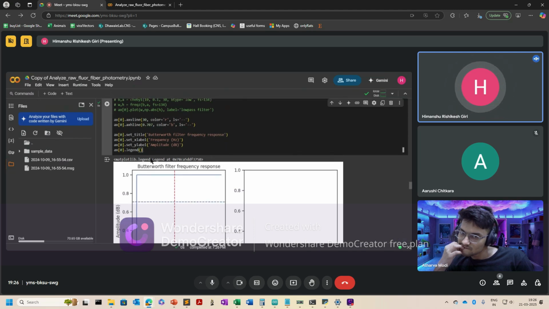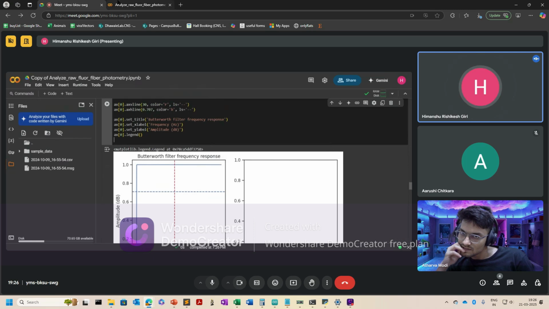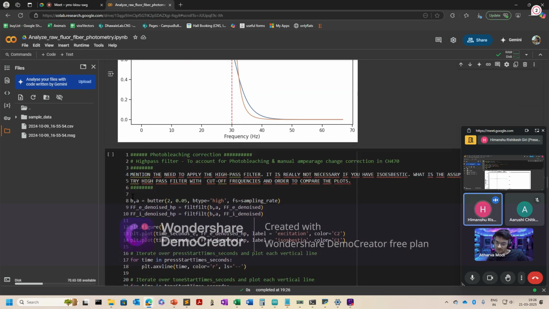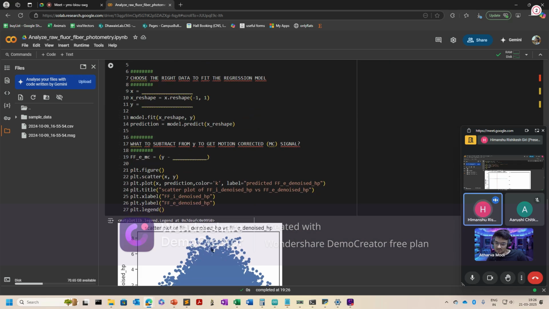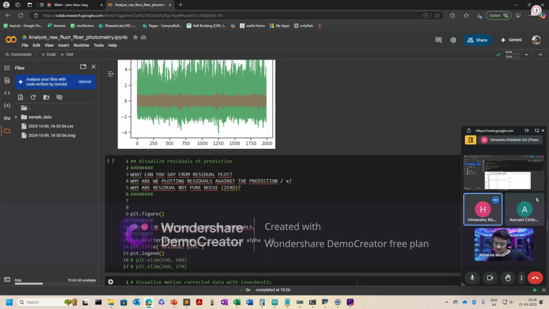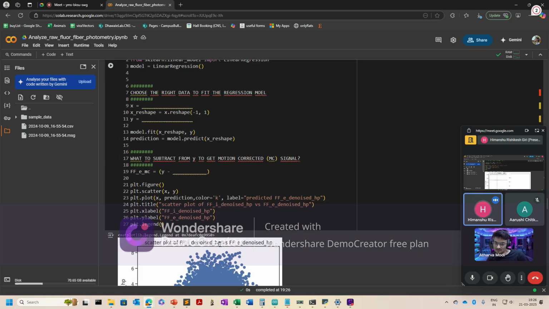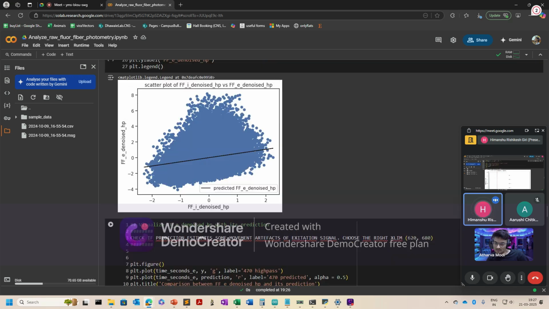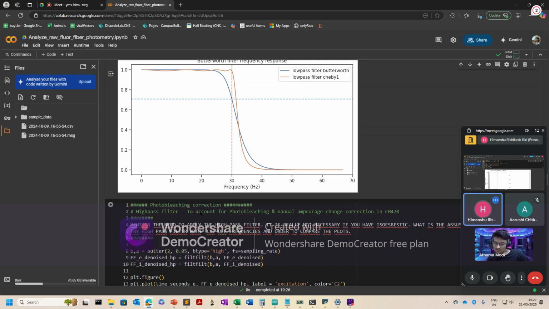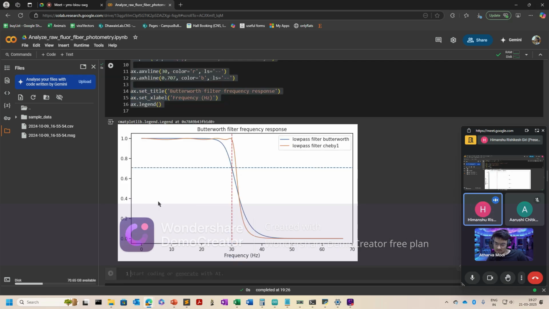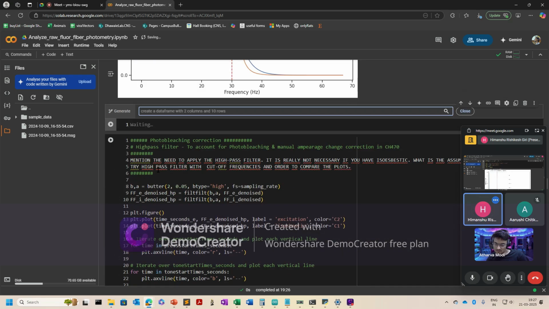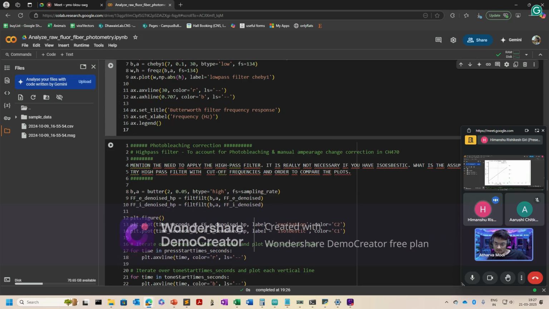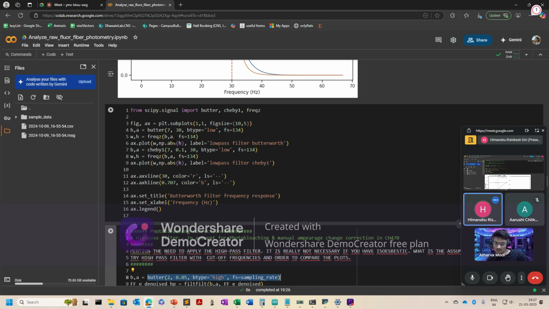Maybe we can zoom in. Is it the case that for high pass, when you decrease the order, it becomes sharper or something like that? I'm not sure about that. Let's try 0.1.